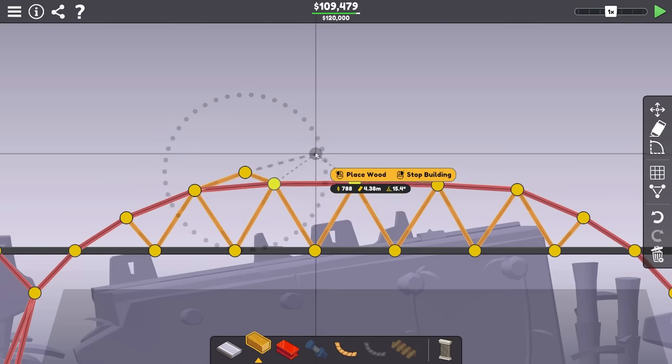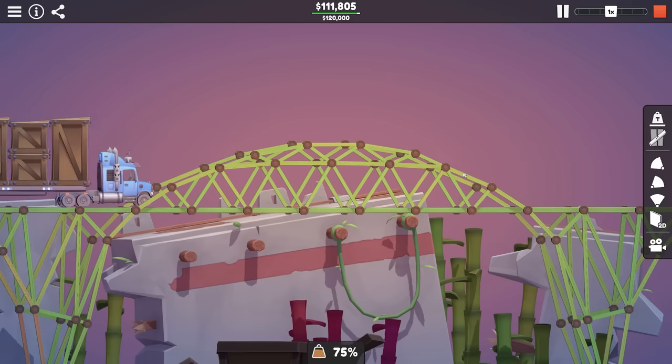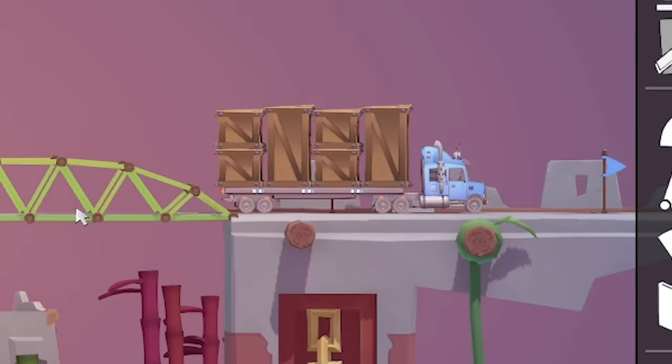So maybe I'll just add extra truss on top. And then I'll probably have to make this top edge steel, because is that going to compress? Oh, no, it worked. It worked. Okay, all the way to the edge. Okay, we made it to the edge.